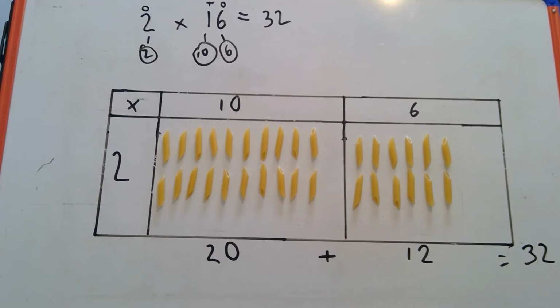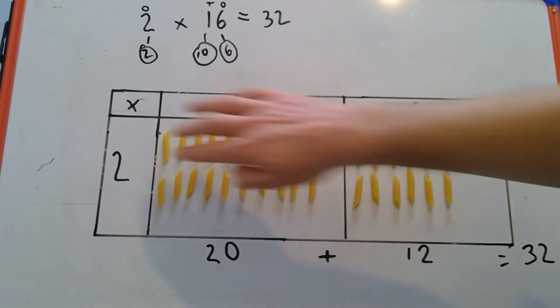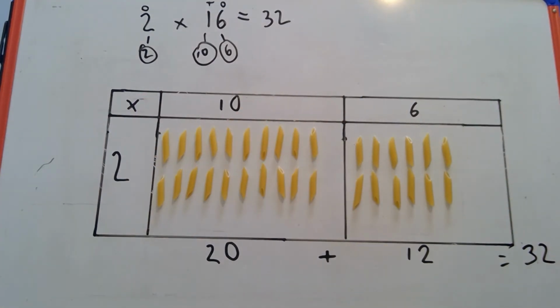I will go over in a second how to use a multiplication square, which might help a few people when we get to the trickier sums, because people can do 2 times 6, but when it gets to 3 times something or 4 or 5 times something, it might be a bit trickier. So I'm going to go over how to use a multiplication square, and you will find that at the bottom of the timetable page as well.